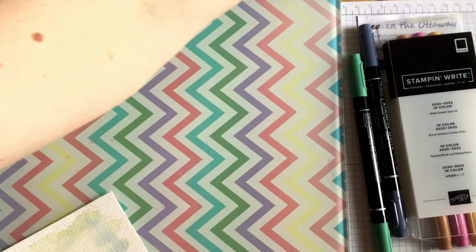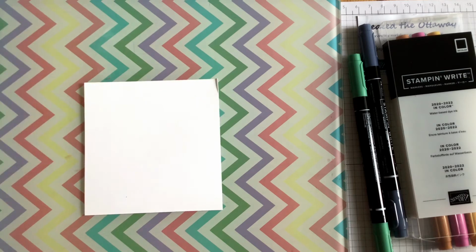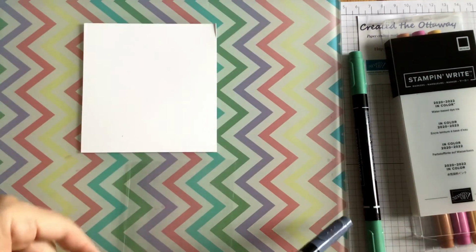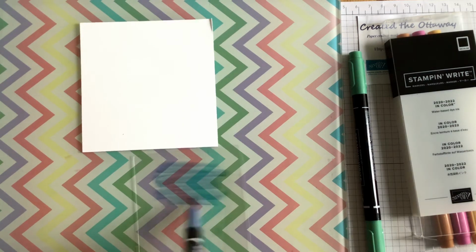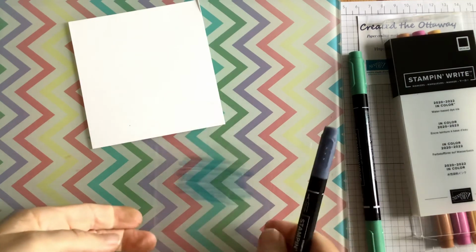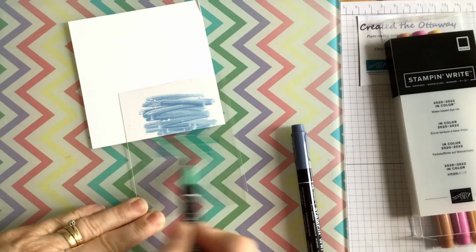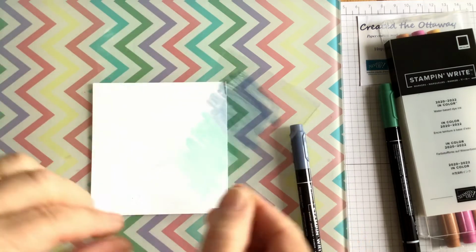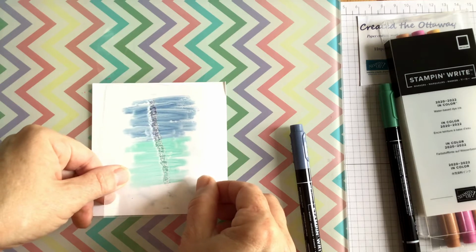Let's try it on just the white, Whisper White. Let's see what happens with that. Now remember, this is a lot drier, so I'm not even sure how this is going to work, but let's give it a go. So same bit of acetate, same blue on the top, green on the bottom, and this time we're just using the liquid from the Stampin' Up marker.